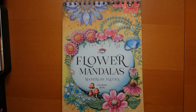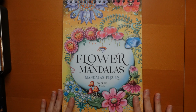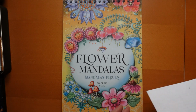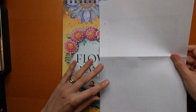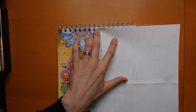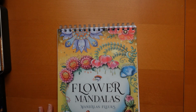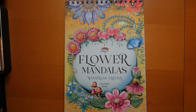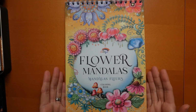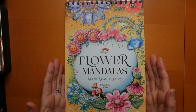I could raise my camera a bit, but actually I decided not to fiddle around with my tripod and my display because it's a bit of a faff. But it's quite a large book. I've got here an A4 piece of paper and I'll put it on the bottom there, and you can see it is pretty much A4 size. Now it's a French company, so I don't know whether the American versions of the book are in this A4 size, which is pretty much a UK size, or whether they come in the American letter size or not. But they're pretty similar size-wise anyway.